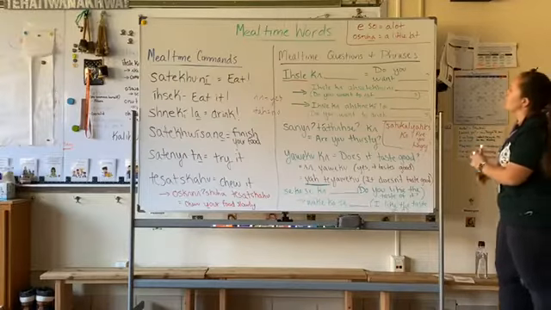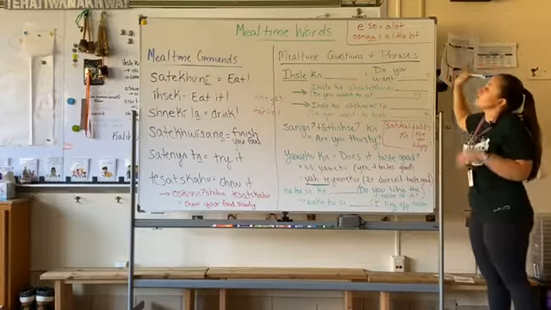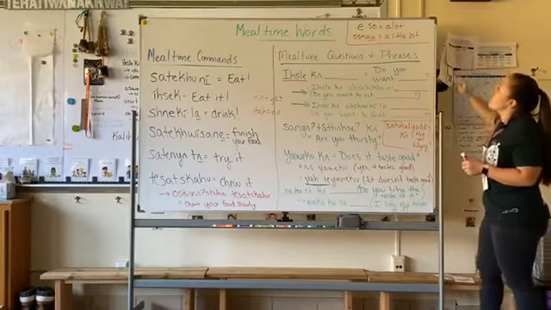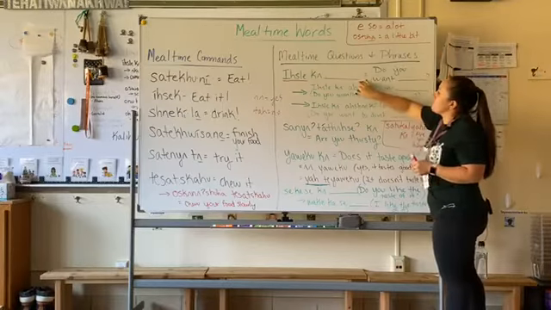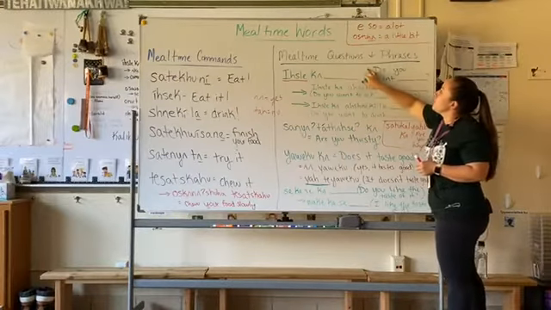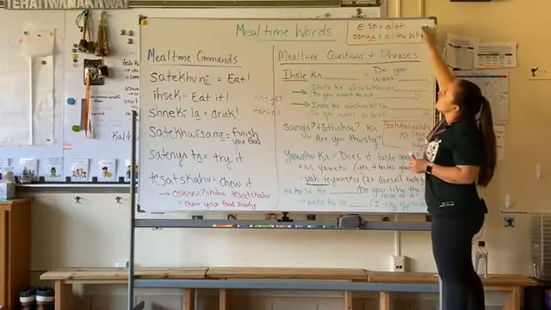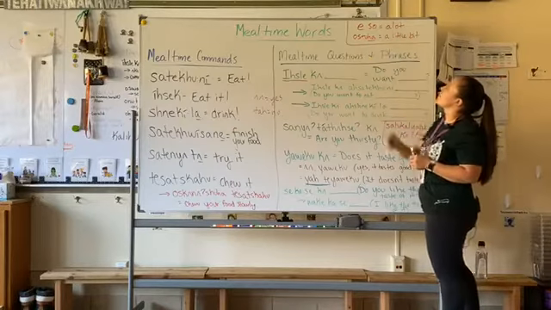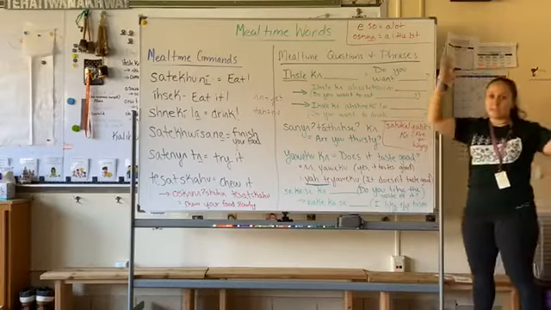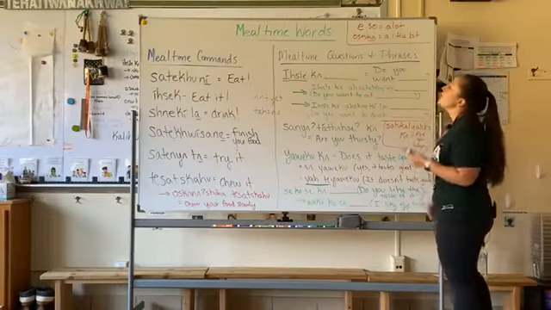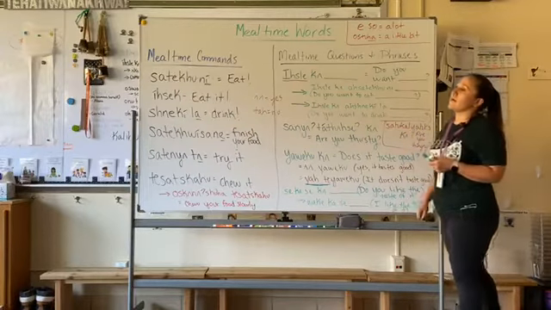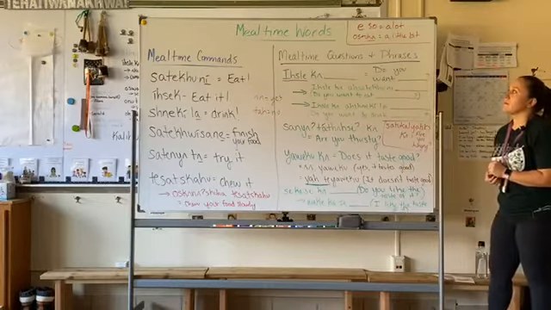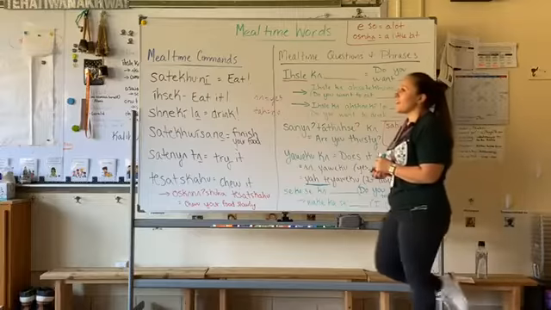This last thing I wanted to mention, I wrote it up here. These words we talk about and use a lot pretty much during any time of the day, but a lot during mealtime too if we're asking kids if they want certain foods or to eat, and how much of it. Ezo. Ezo means a lot, and ostu, or the full word, ostuha, is like a little bit. So ezo is a lot, ostuha is a little bit. Those are good words to use when we're talking about, like, say you're passing out food, and, you know, maybe you want them to try it.